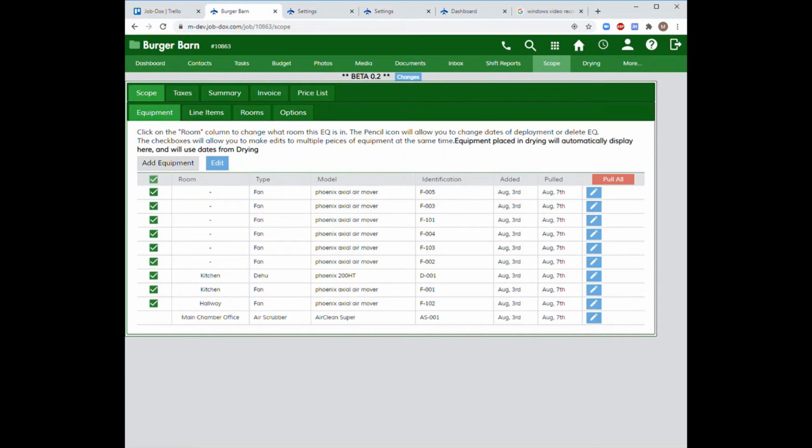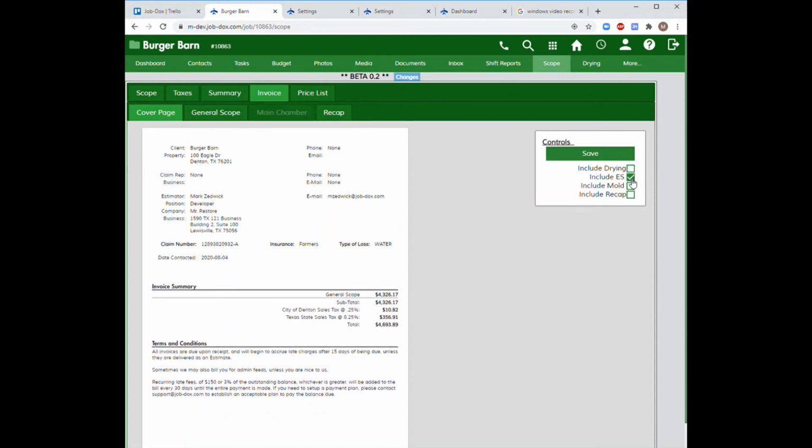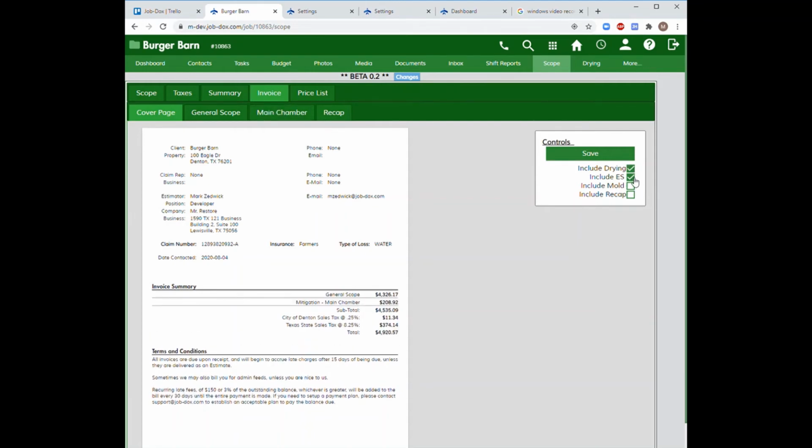Moving on to the invoice, you may have noticed that you can no longer build an overall invoice for multiple work types. Since this tool is financial in nature and links to our budgets, invoices need to be built by budget or work type. This interface was changed a little while ago to prevent the confusing step of maybe building an invoice for mold and ES at the same time, and the system not being able to show these invoices in the budget tools properly.